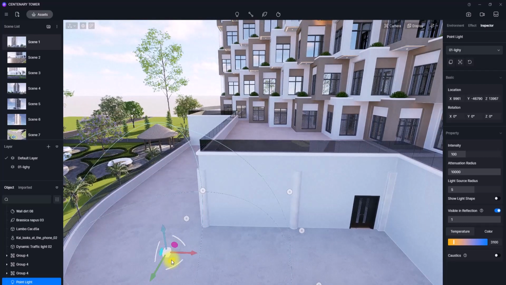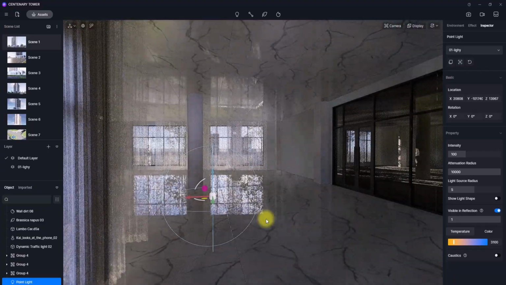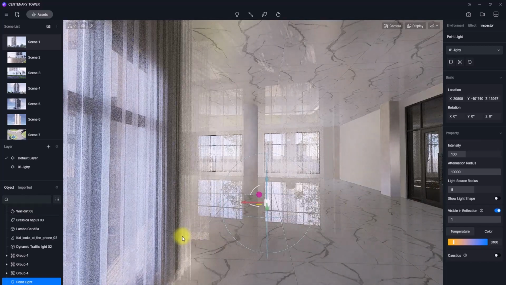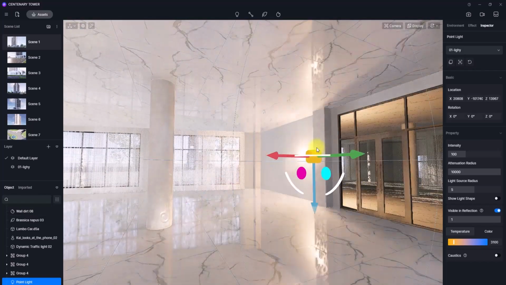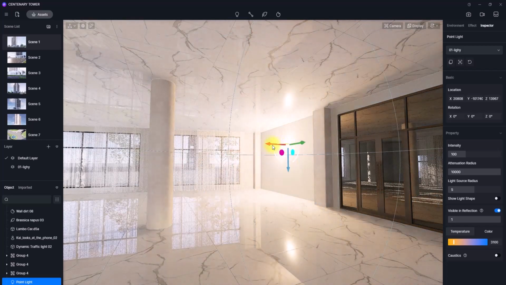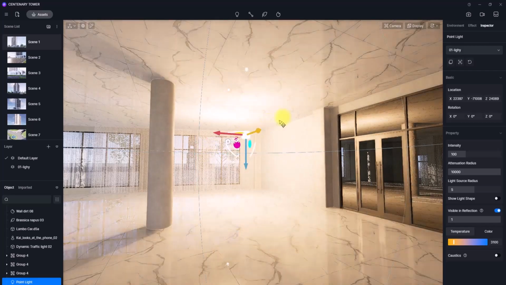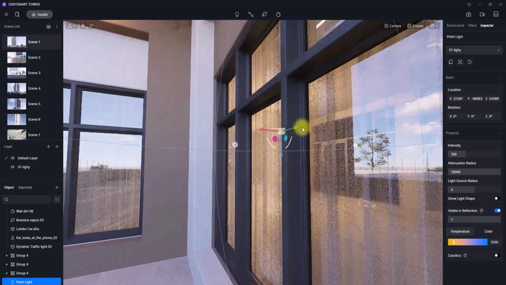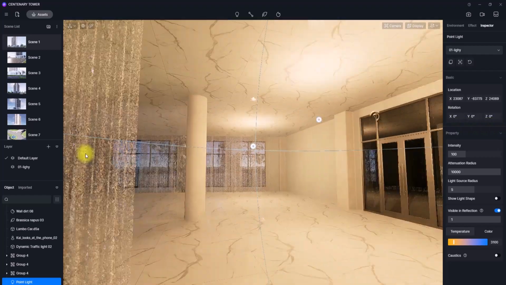So I'm just going to hold Shift on my keyboard, select any of this and just drag it out. Now I'm just going to place this light on this surface. I'm going to slowly navigate through and get into the space and place it. Remember what I said earlier about the reflection principle about Lumion lighting. With that same principle, I'm going to place this light strategically so it will actually emit from the externals of these spaces. So I'm just going to copy this.